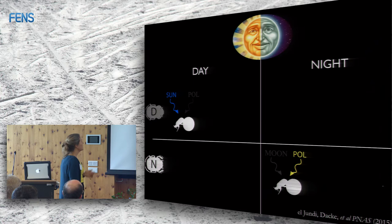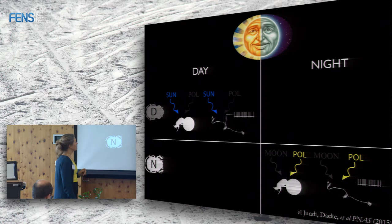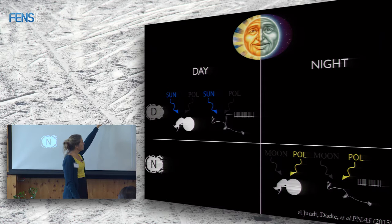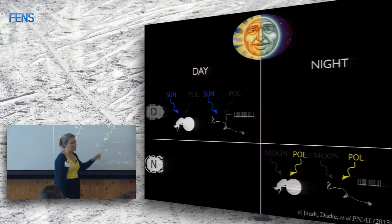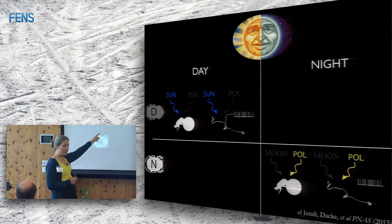Now we can go in and measure from the neurons in the central complex that are sensitive to polarized light and to a single light source. And we will see, measuring from the same neurons, that the ones during the day and the daylight intensities will respond preferentially to the direction of the sun, whereas the one at night will respond preferentially to the direction of polarization. So they are here actually being shown both of these cues, but they will respond to the single light source during the day, and the polarization pattern during the night.